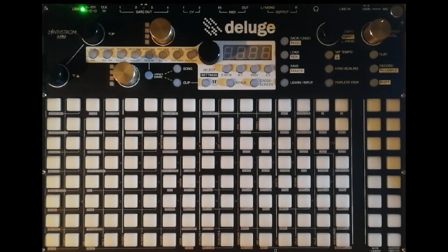Then there's the pre-sliced samples. So the advantage to that is they're obviously as accurate as your slices are, and so you go to a computer, you can edit it in a nice visual display, and then save all those into a single folder on your SD card. Put that in the Deluge, and then just tell it to load the entire folder. And provided you've named the files alphabetically or alphanumerically, it will load those files in that order.